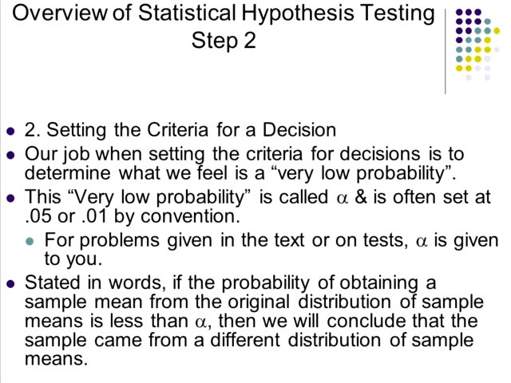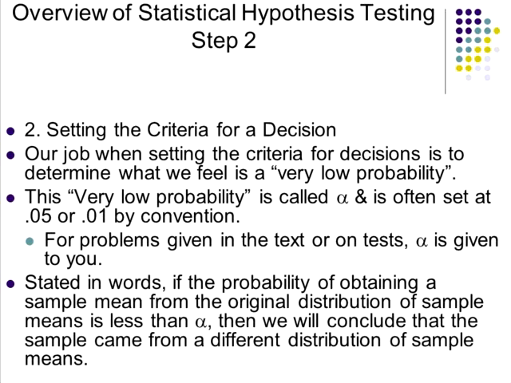Now, alpha is something that will be told to you, okay? If you ever come to the end of a problem and you're ready to calculate and alpha has not been told to you, then you better come to me and check, because it needs to have been told to you, okay? So alpha is something that gets selected. And we'll talk more at some point. In one of the labs I'll describe this alpha and why we would choose one versus another. But in psychology, 0.05 is a fairly common alpha, or maybe 0.01 are quite common ones to use. But you will be told alpha. Okay, it will be stated for you.